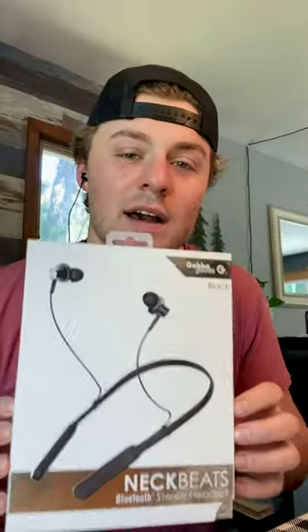This is not going to be a problem. For twenty dollars you can wear these wherever and do whatever with them, and they're going to stay on your neck and stay in your ears with the comfortable fit of the earbuds and the comfortable fit of the neckband — they're not going to go anywhere.